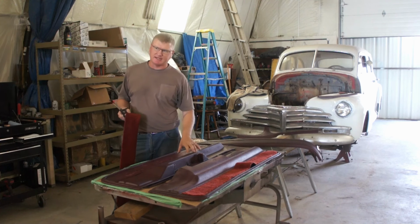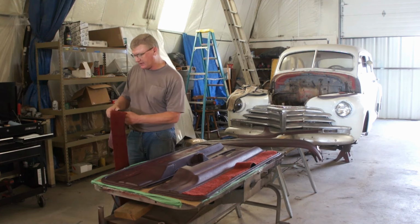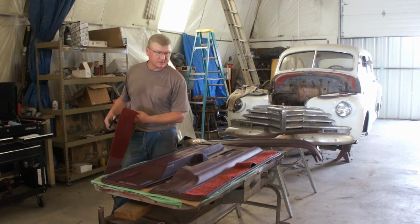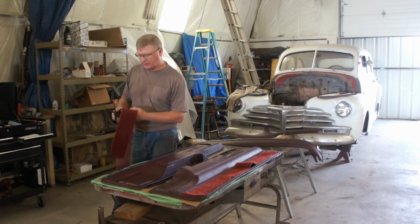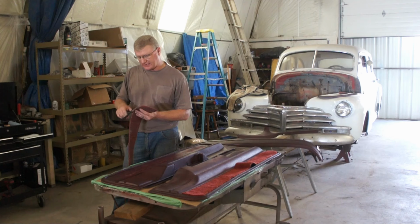Well, as far as the plastic portion of our door panels, they're as good as they're going to get, you know. I got this full carpet kit from, well, I ordered it through Rock Auto because they're a dealer. It's an ACC kit.